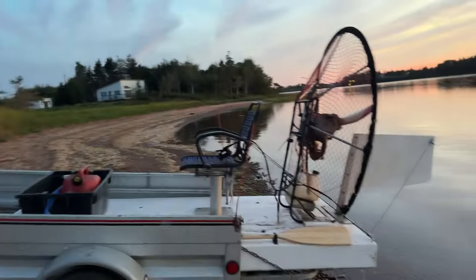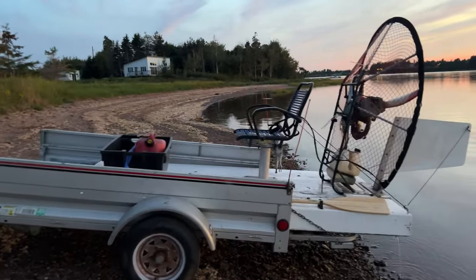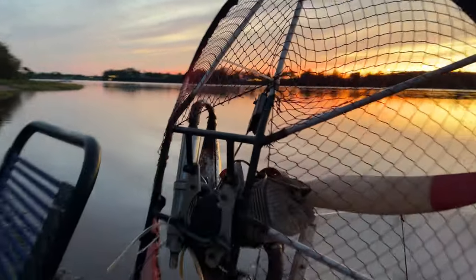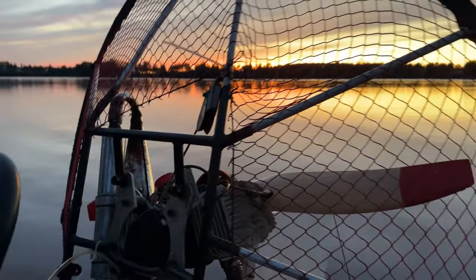A leak. So the battery died in the GoPro. Beautiful evening. I made it back to the boat ramp, but it's still not running right. I think if we're gonna try to do anything else with this thing, I might as well just go find somebody that understands that carburetor, because I clearly don't know what I'm doing.